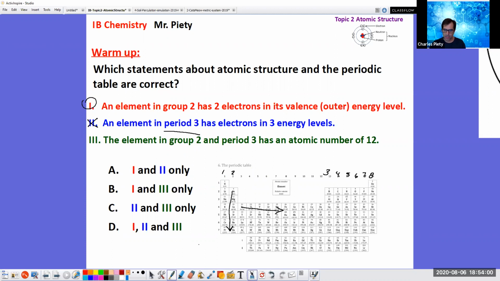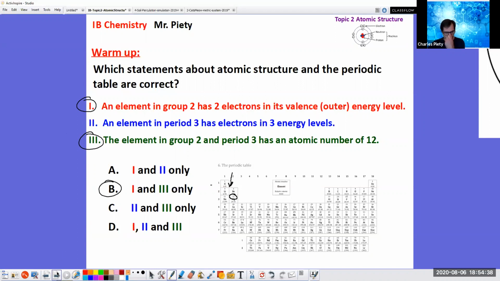Well, let's see here. I'm going to clean this up. So this is group 1, group 2. So we're talking about something in this column, and then in period 3, this is period 1, period 2, period 3, and there's the atomic number there. I like that. So statements 1 and 3 are correct, which means B is the correct choice. Great, we're all caught up with electron configuration, structure of the atom, relating things about the element to the periodic table. That's what we've done before.